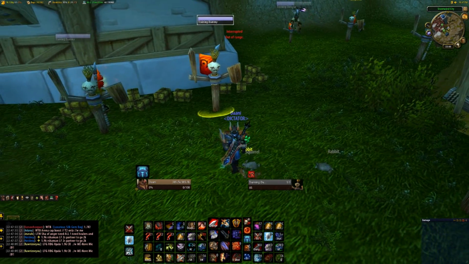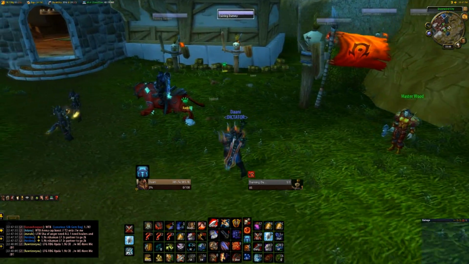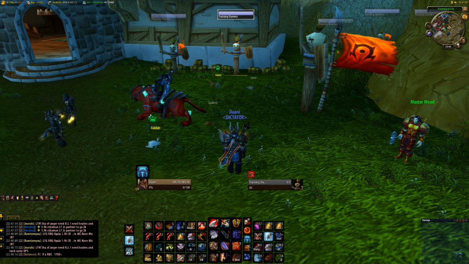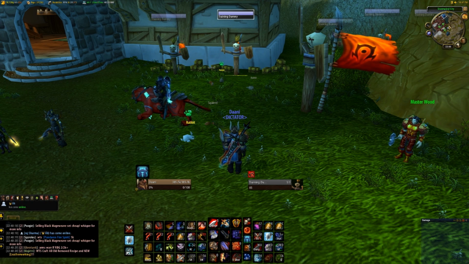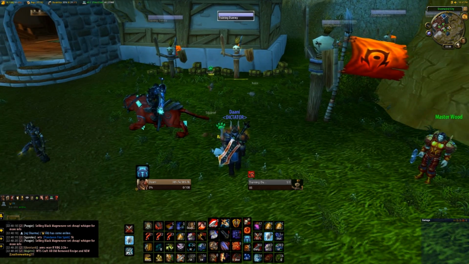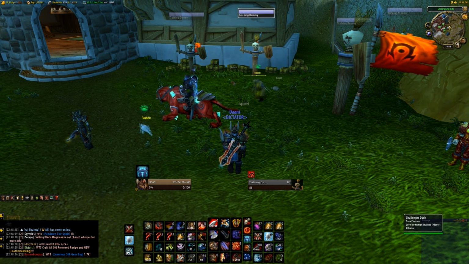So here we're at the target dummy. As a warrior, it's really just about keeping the pressure up with your damage, timing your abilities well, your cooldowns and stuff, peeling when you need to.